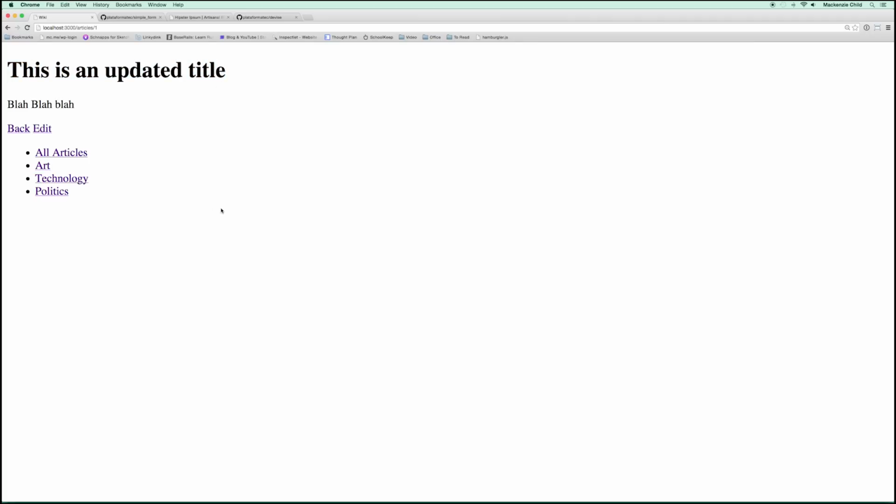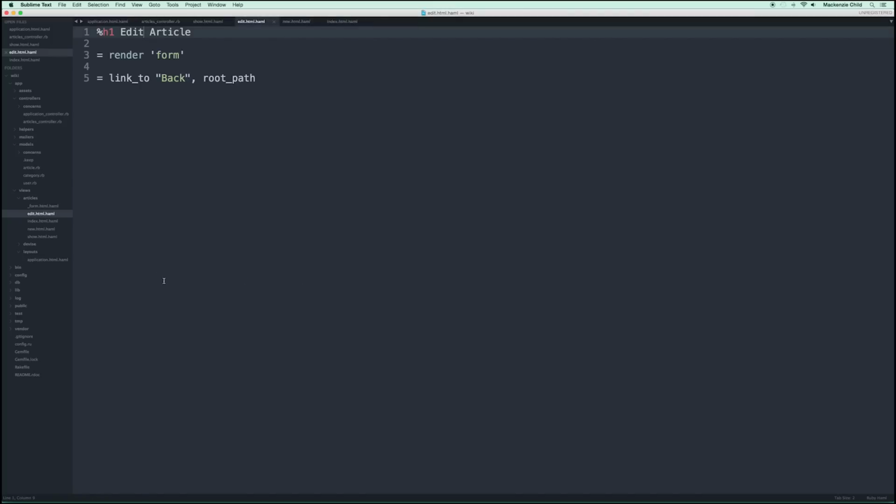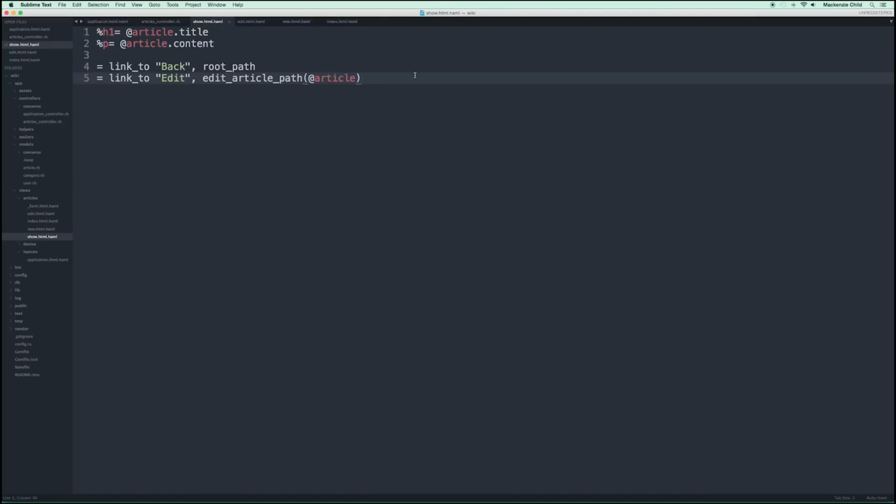Beautiful. So let's add the ability to delete it. So inside of our views, go back to Sublime, inside the show page, let's add a last one. We'll do a link to, we'll say delete, and this is going to go to the article path. We'll grab the article, and then this is going to be a method of delete.